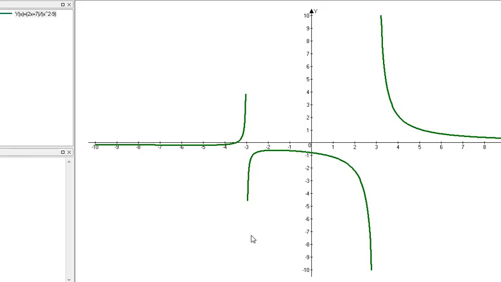Here's your graph. Kind of makes sense now? Goes here, gets closer and closer to negative 3. Here, closer and closer to negative 3. Crosses the axis here. Here. This particular line here, this is the one that's going to get closer and closer to 0 for your horizontal asymptote. So this is what the graph of your function looks like. It's good to look at the middle behavior just so you can get a full picture of what you're looking for.